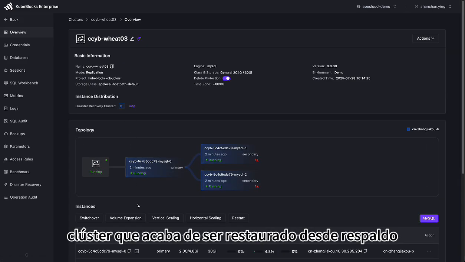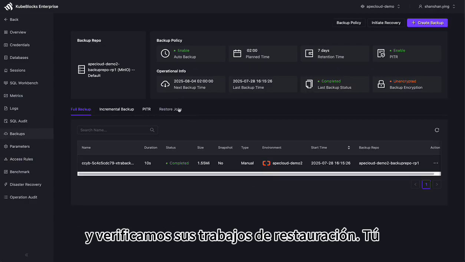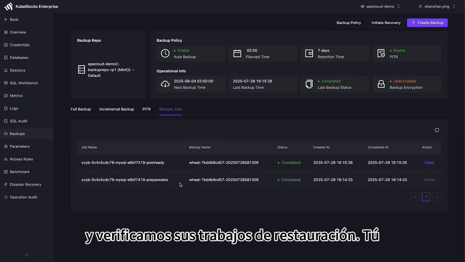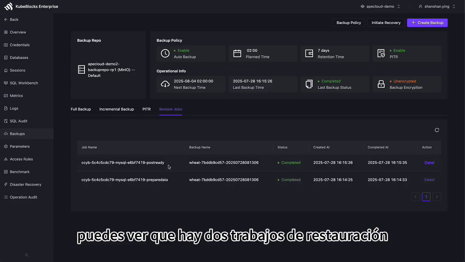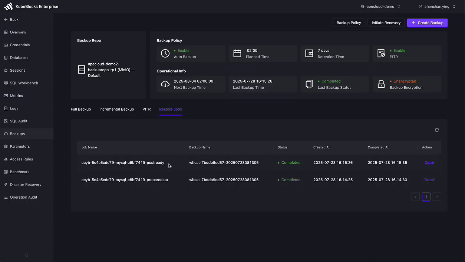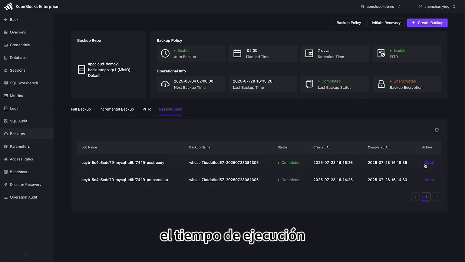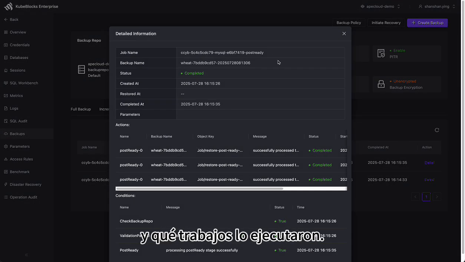But if we look at the cluster that was just restored from backup and check its restore jobs, you can see there are 2 restore jobs, and we can expand one of them to view its details, which shows from which backup it was restored, the execution time, and which jobs executed it.